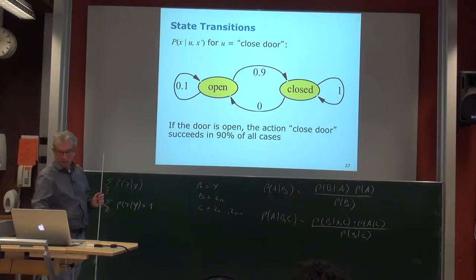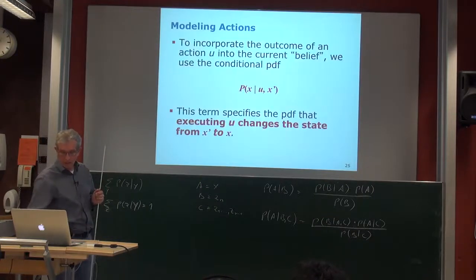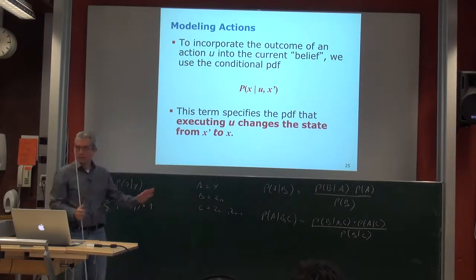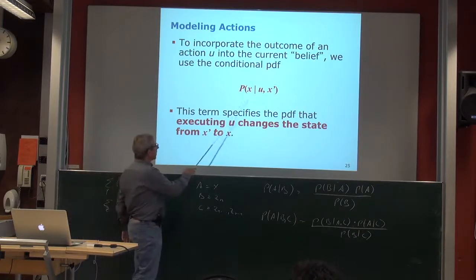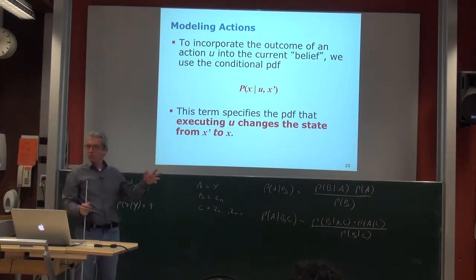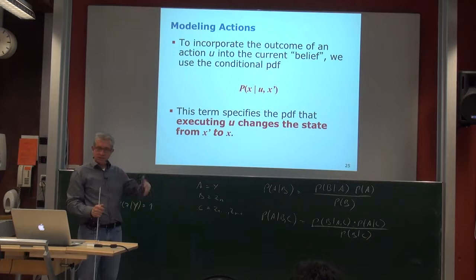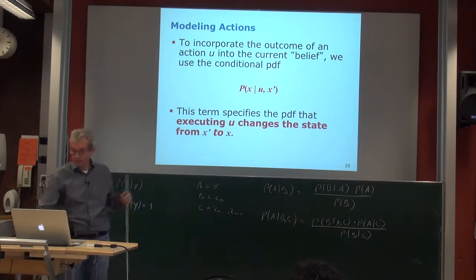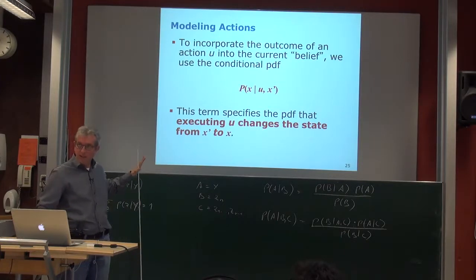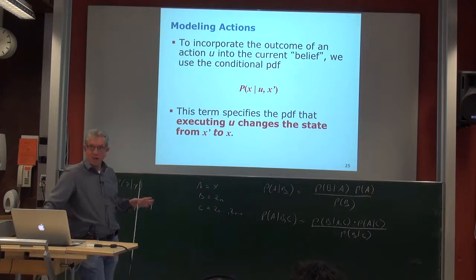Right? So this term over here is actually never known to a robot. The robot never knows what the exact state of the door is. But it makes sense that this is somewhat easy to obtain. We just put the robot in front of that door, put the door into two states, and then let the robot operate in the corresponding way. And then we do nothing else but counting. So we can assume that we have this probability. Unfortunately, right now, it doesn't help us because the robot never exactly knows whether the door is open or closed.